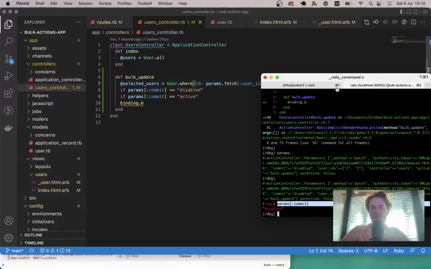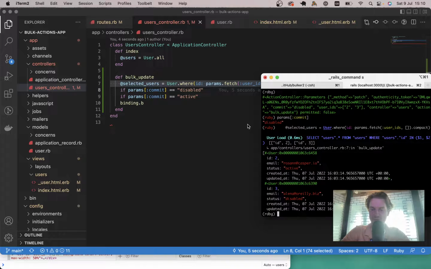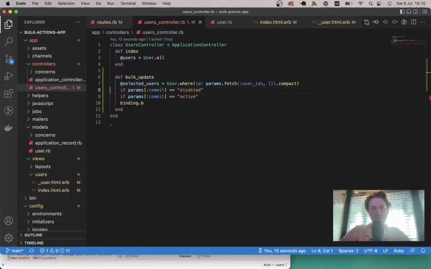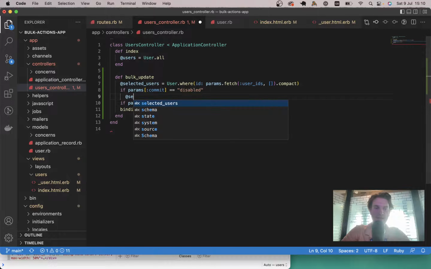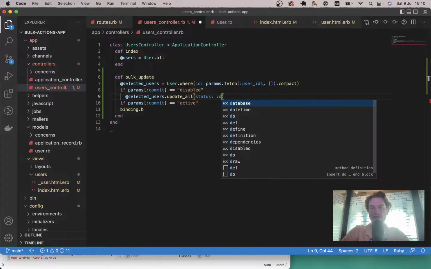Let's see if it will work in the debugger. Let me try to get selected users. So you see, based on these IDs that we passed, we managed to get the selected users. And we're going to do some kind of conditional action on the selected users. So if params commit equals disabled, we're going to say selected users.update_all. We'll take the status and mark it as disabled.